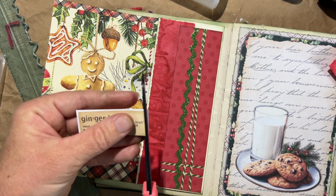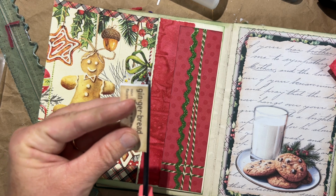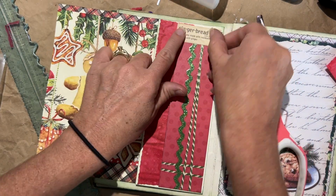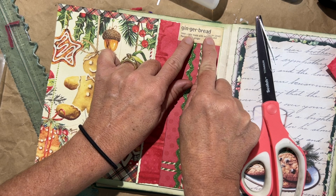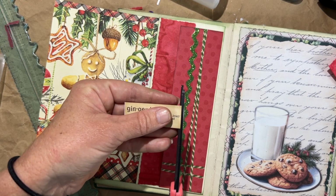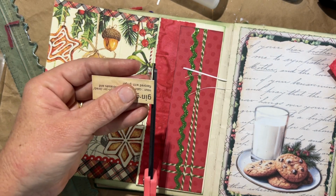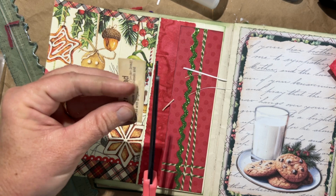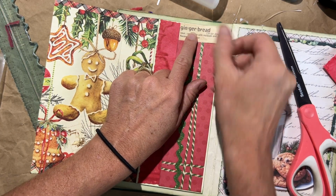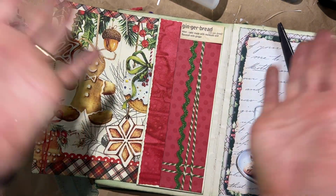Anyway, so I'll trim this up. I think I might want to put maybe some cheesecloth or something behind here. Maybe. Ooh, do I have any glittery tulle out? I think I have some glittery tulle, but I want to put that on there, and it just fits. So I'll trim it down just a little. I only want it on the red. I don't want it overhanging. And it helps if I cut a straight line, which we all know I'm not able to do. Here we go. And we're going to need to put, yeah. So that's a fix right there. That'll work. We'll get something to put behind there and it'll just flow.